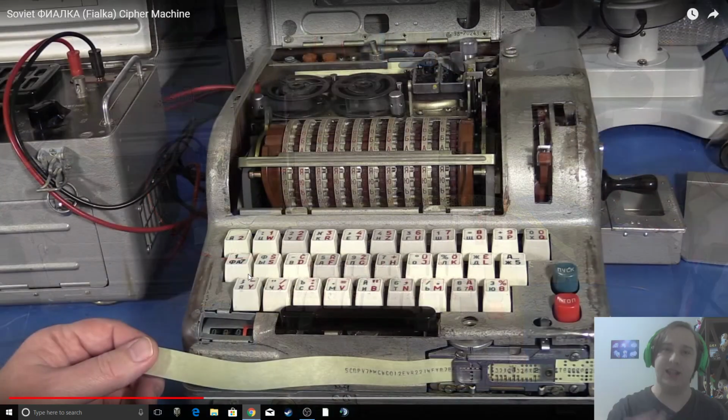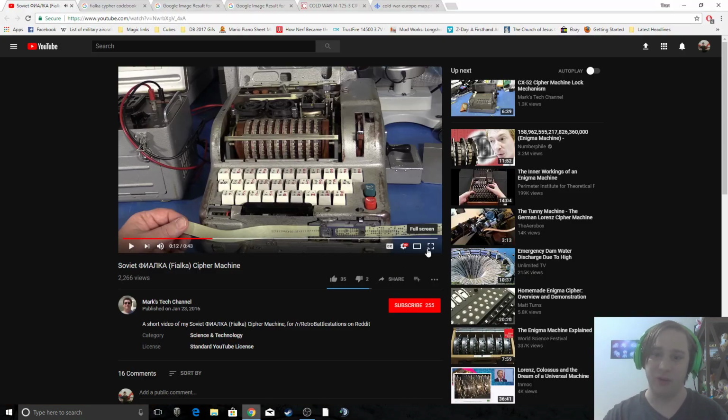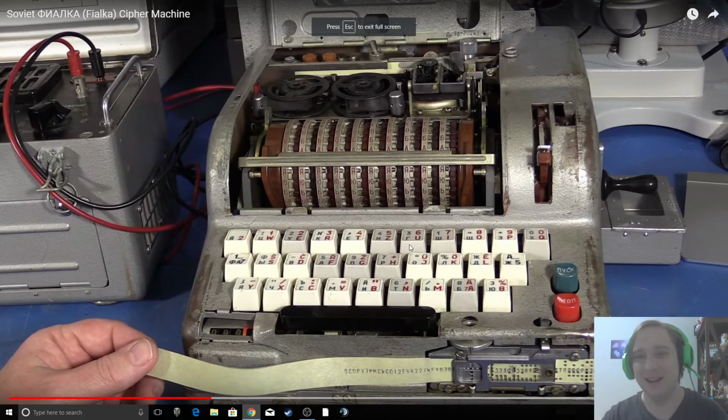So you can see he's got the tape loaded up, and it's got the message on it, but it's got a bunch of holes. So you just put it through this little thing, and it would figure out the holes and then decipher the message. So you're going to see the encoded message and all the holes, and then the decoded message coming out the end here. You'll also be able to see all of these gears or wheels working to decipher it. Also, it's quite noisy, so watch your ears.